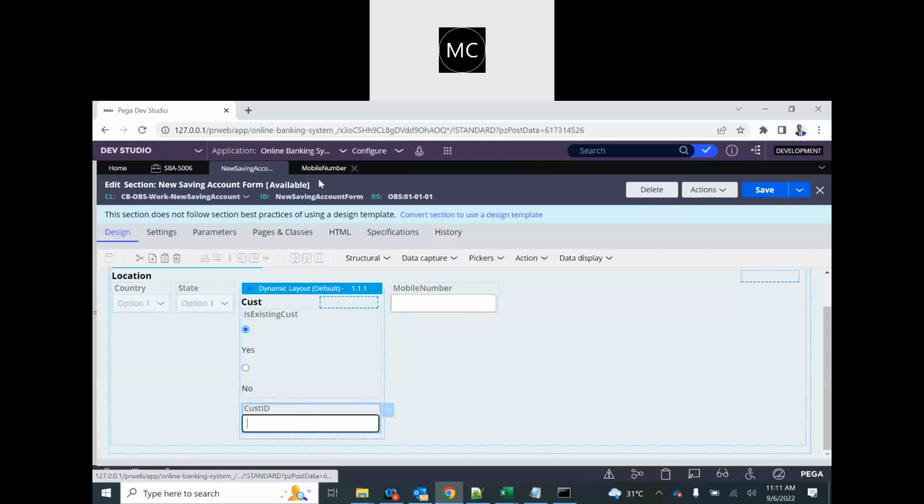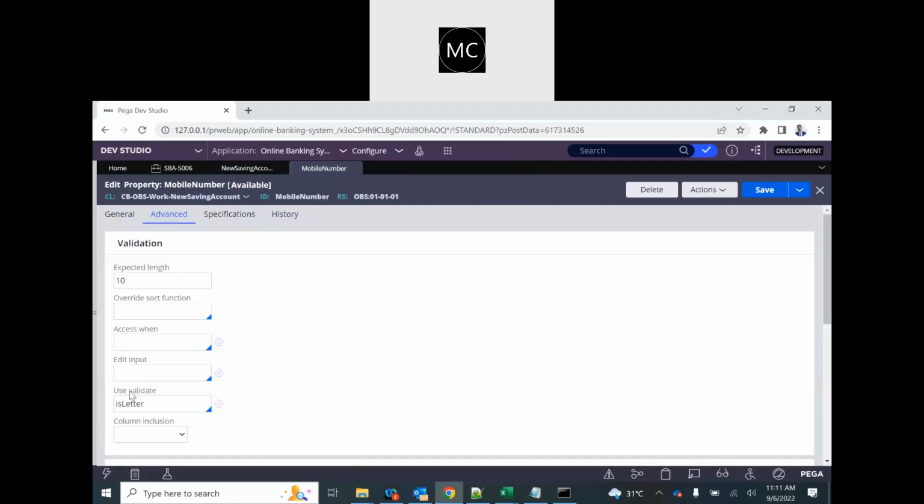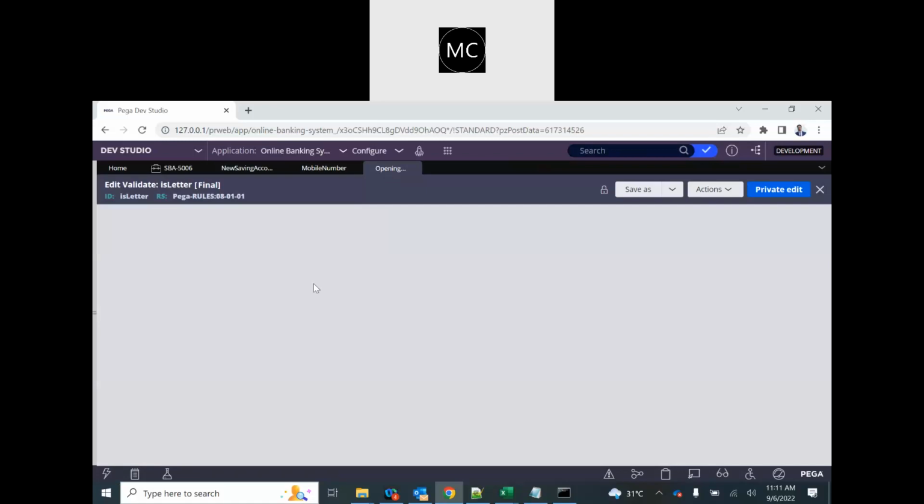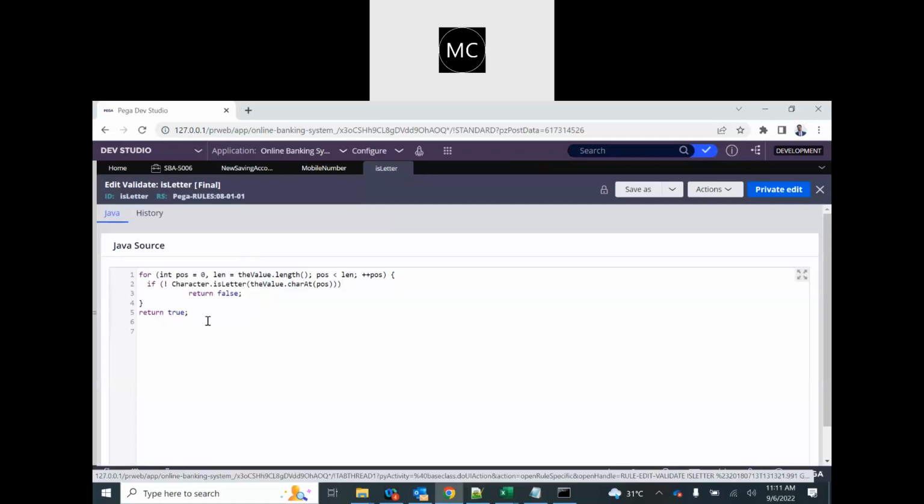The validation one is called edit validate. Okay, and the purpose of this is to check whether the property adheres to the requirement.